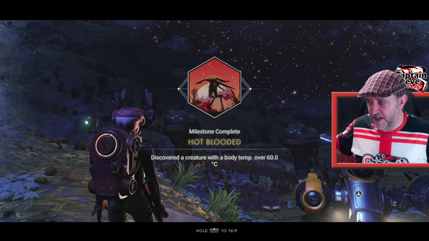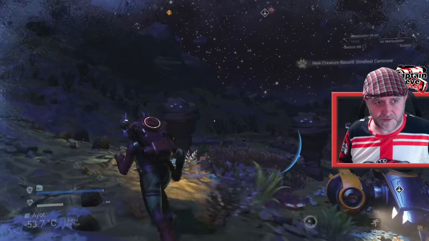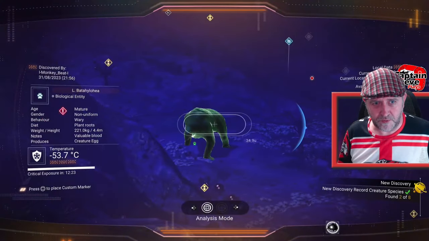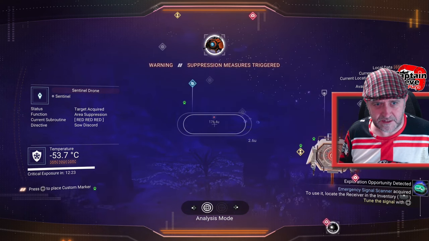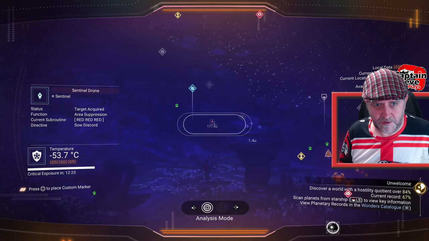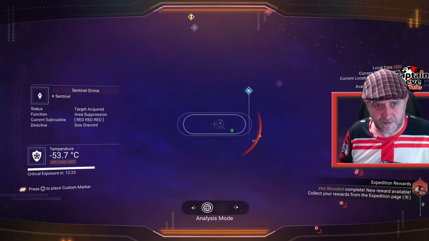Holy fudge! I just got the hot-blooded one. On this planet that I thought was a corrupted Sentinel World planet, I got one. So that was a turn up for the books. I didn't expect that. Okay, cool. All right, well, fine. I'm trying to scan this creature at the moment, but for whatever reason, I can't.